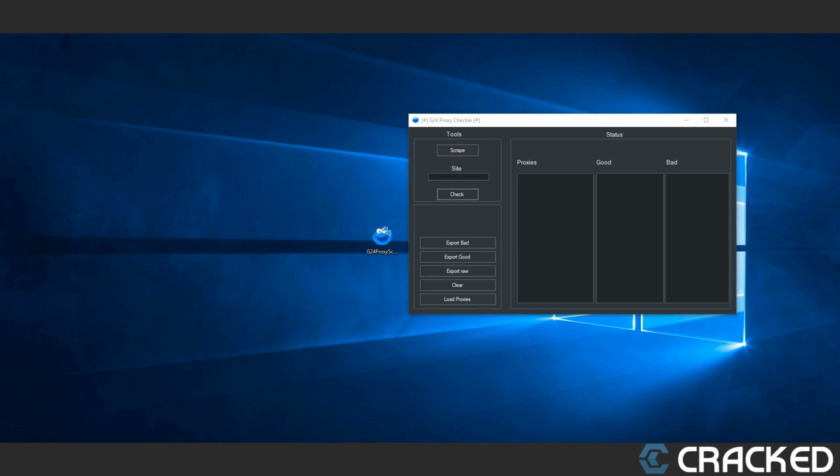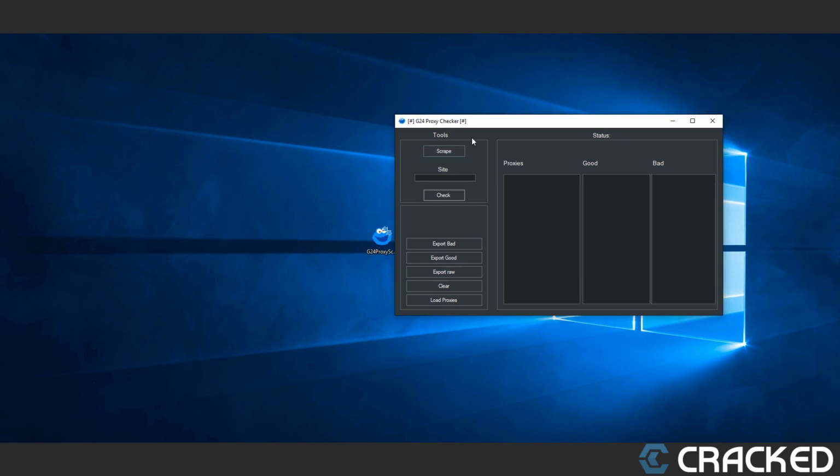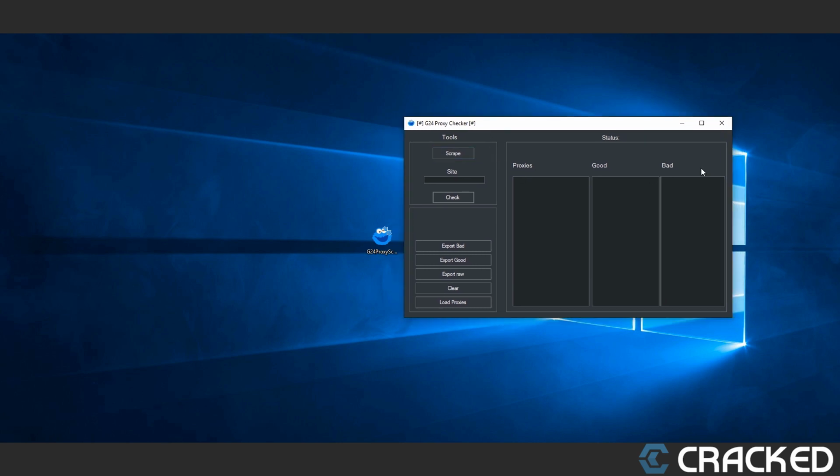In this video we'll be looking at a proxy scraper. This is a custom scraper that I got done for myself, however I released it on the forum because I felt like it's pretty cool, and I normally buy proxies so I don't really need this tool at all. However, I basically made it so people on the forum can use it for free.